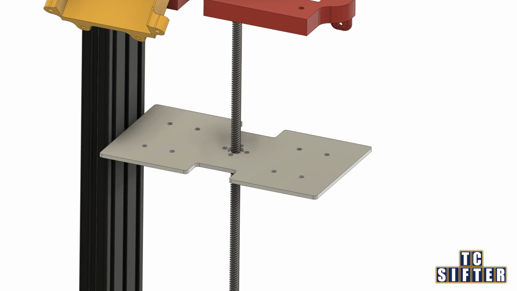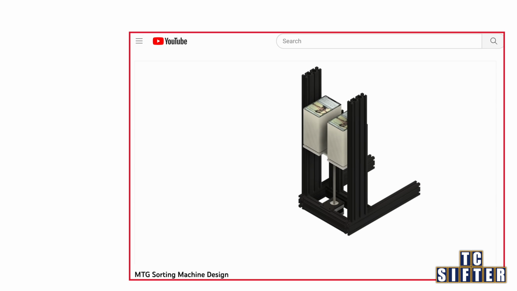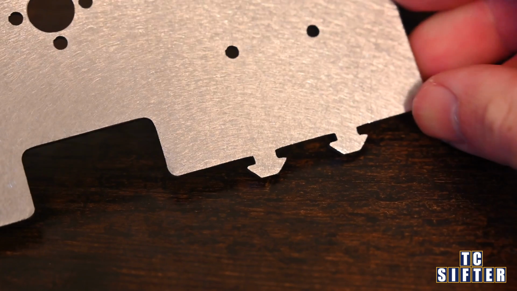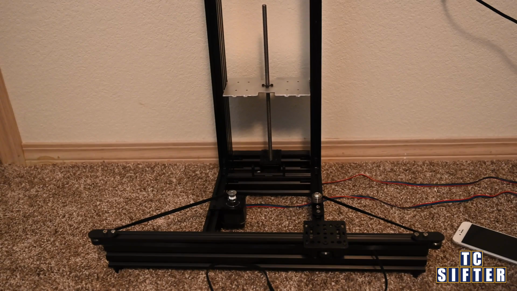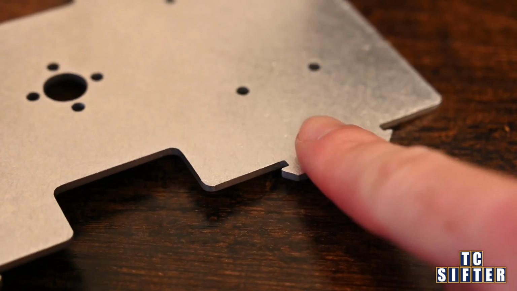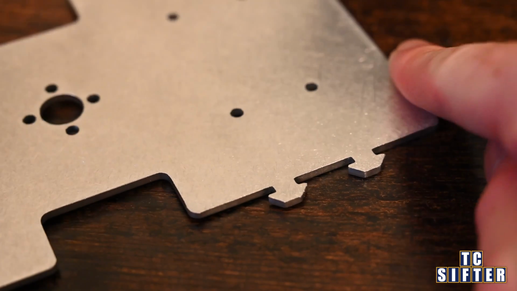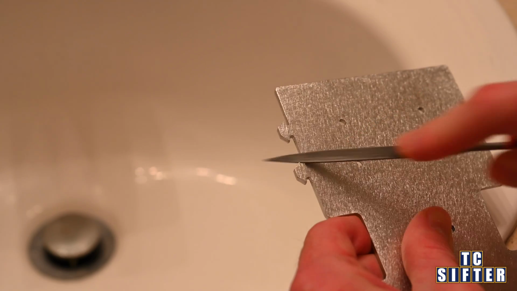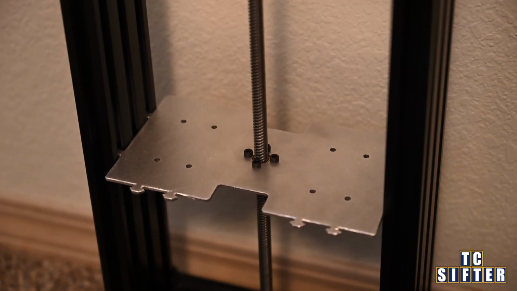In my mechanical design overview video, I mentioned that this plate may create too much friction as it slides up and down. And the plate's notched edges may cause some excess friction. And I was right. After receiving two copies of the plate, I tested one out and it did not go well. My tolerances were too tight, the sharp corners dug into the extruded aluminum, and it was too thin to remain level consistently. I suspected the sharp corners to be the main culprit, so I took a hand file and spent a painstaking few hours rounding all of the edges and removing excess material. It didn't change much.